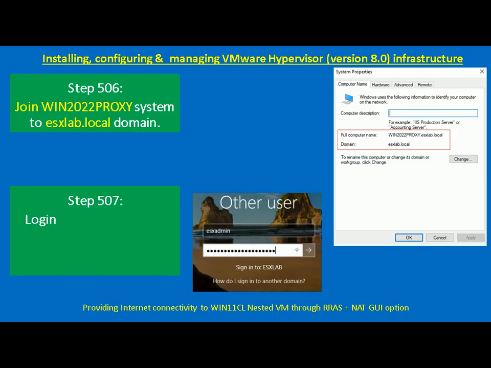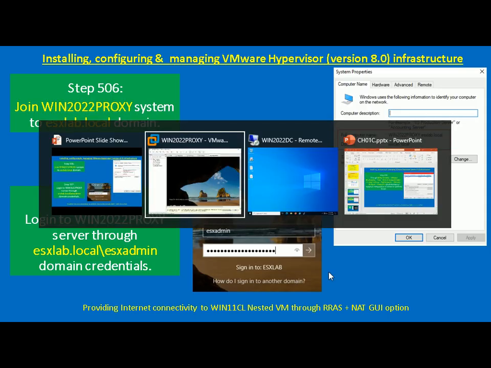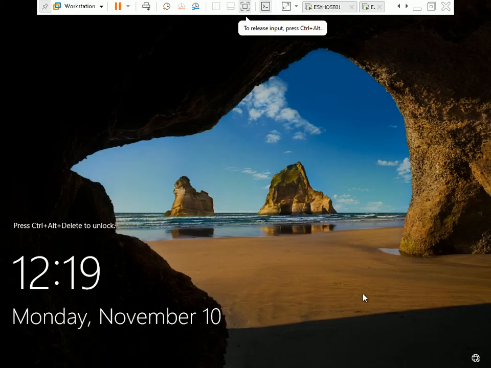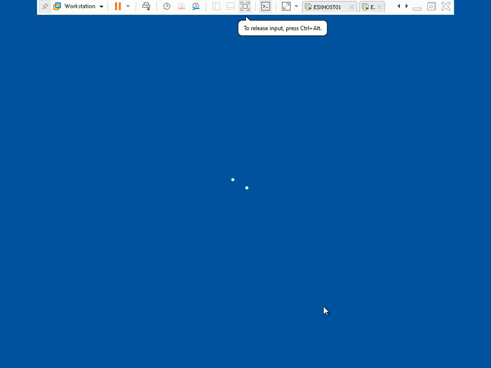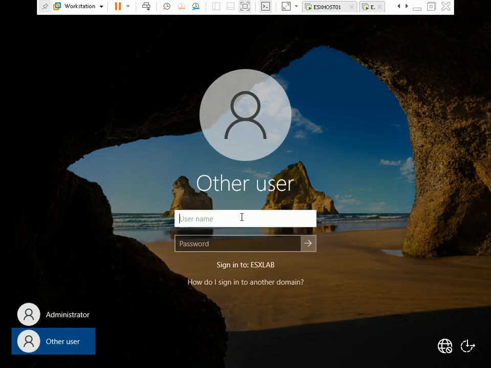So next step is we need to log into our Windows 2022 proxy server through ESX admin domain credentials. Okay. So coming back here, and log in with ESX admin, not with administrator.